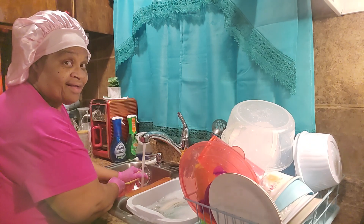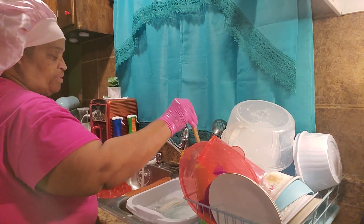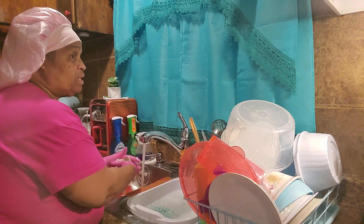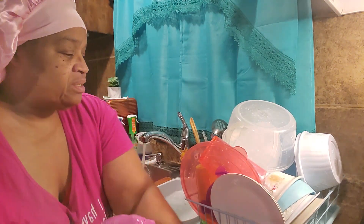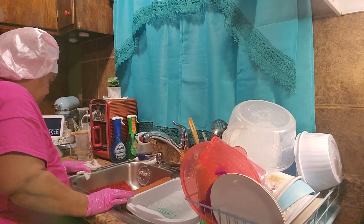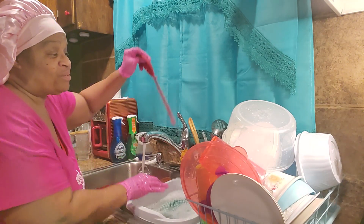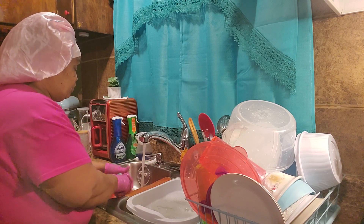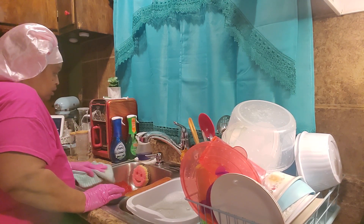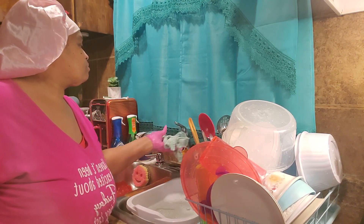I'm going to wash my cabinets off and get ready for tomorrow. Right now I'm eating some early breakfast because my stomach is hungry — I can eat some popcorn and then eat some breakfast at 8:30 or 9. I want to run the mop over my floor, or I can vacuum. I got a quiet vacuum cleaner — I got it off TikTok but bought it off Amazon. I bought a pink one and everybody was going crazy over it. Mine worked real good. I keep it clean — I put oil and smelling goods in my vacuum cleaner. I put proper smell on my rug and let it sit in.